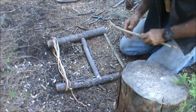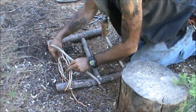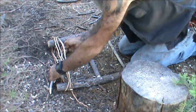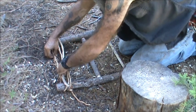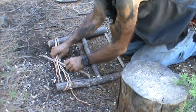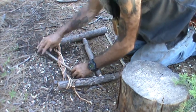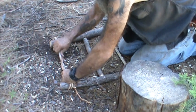Saw over there before I wind up losing it. So we'll take the windlass, and what we have here is three strands on the top and three on the bottom. So I'm feeling a lot more confident having that much. So take the windlass, put it right in the middle. Move it underneath. We're going to start winding. With that much cordage on there, I think we're pretty good as far as breakage goes.